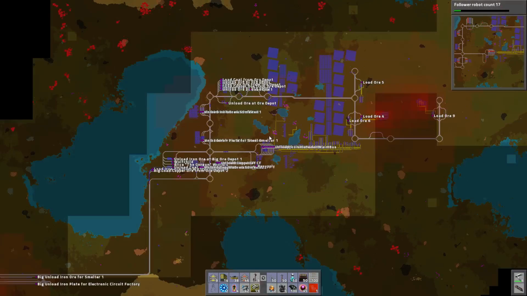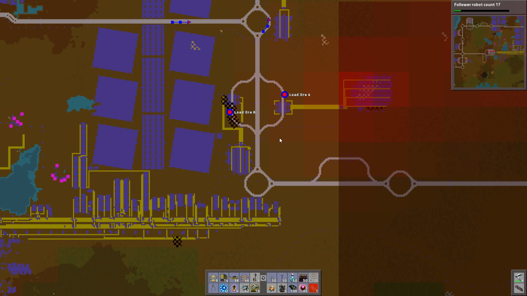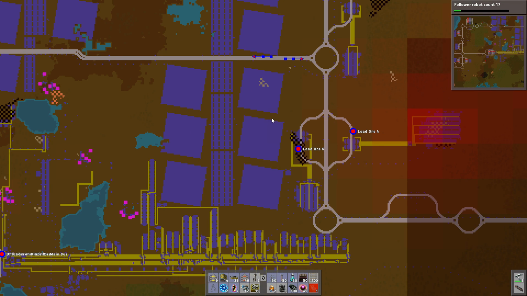So, where do I want to go? I want to go up there to load ore. Oh, there's a coal patch there. We can start harvesting that coal. I'm going to take the miners away anyway.